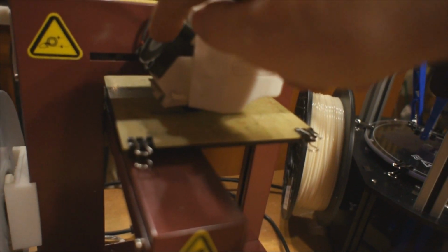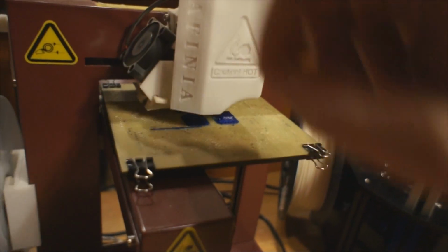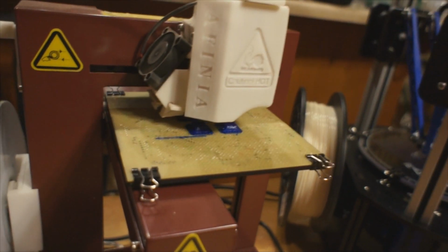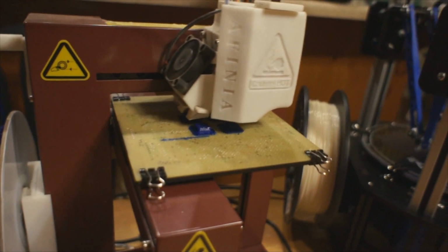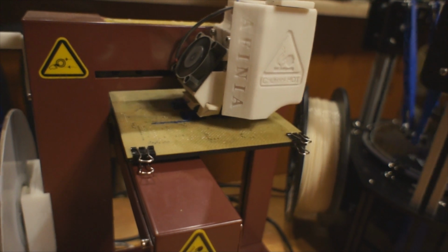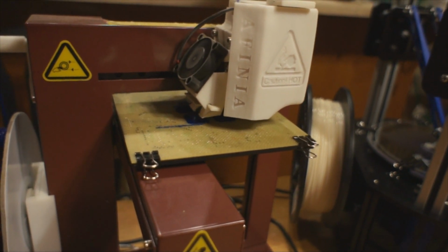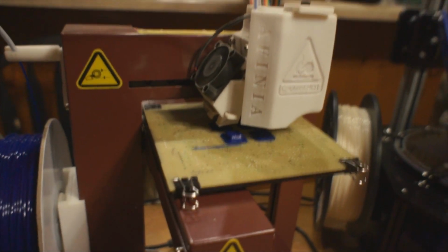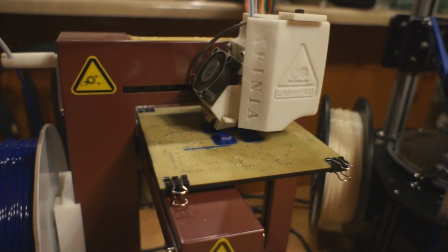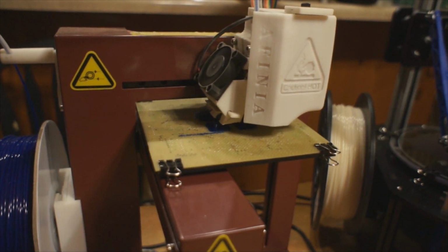I will say right now in the Afina that 2 of the fan blades on this little fan broke off. One time when I reached up here and the fan blade was running, my finger hitting the fan blade actually broke off the fan blades. I'm not able to find this fan part right now. If anybody out there in the Afina world can tell me where to buy that fan, that would be awesome. I may just have to spec it aftermarket, but so far I've not been able to find that. I did send Afina an email a while ago, and they've not responded to me, so I don't know. I'll just have to try to hunt that down.